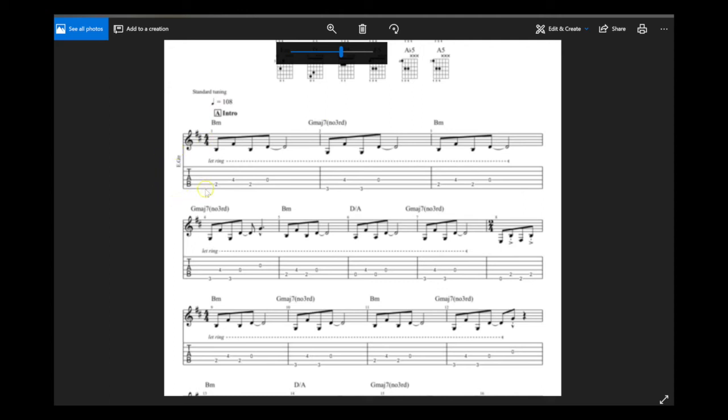Then down here, you've got 1, 2, 3, 4, 5, 6 strings of the guitar, and the numbers are telling you where to put your fingers. So this 2 is the second string, the A string, the second fret. That plays a B. Up on the third string, the fourth fret is going to give you the F sharp there. So it's telling you to play the introduction to this Metallica song, bum, bum, bum, bum.